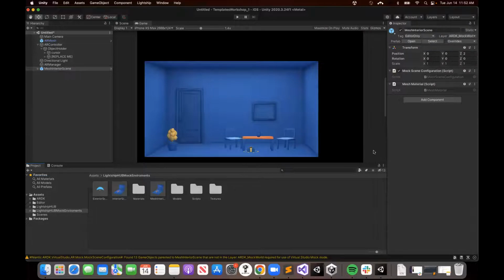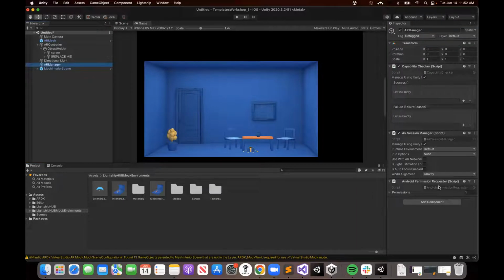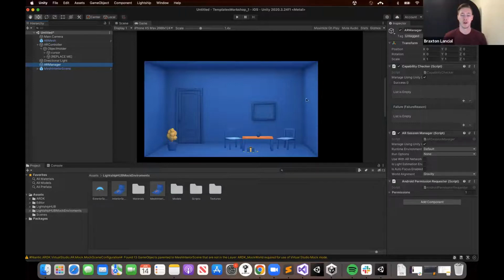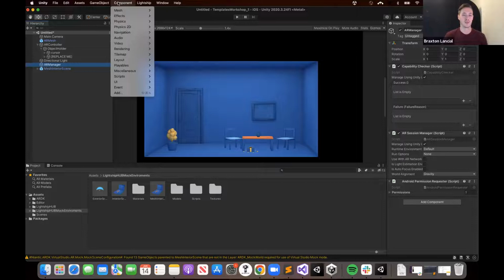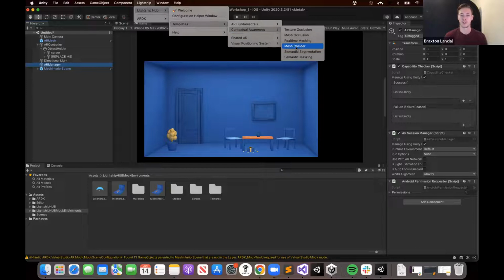The AR manager in this template, is it something that I add myself, or it was there already? Because for me, it's not showing. In this scene? Yes, the AR manager. Yeah, the AR manager should already be there. So when you create your new scene and then you went to Lightship Hub templates and contextual awareness mesh collider, you click that.